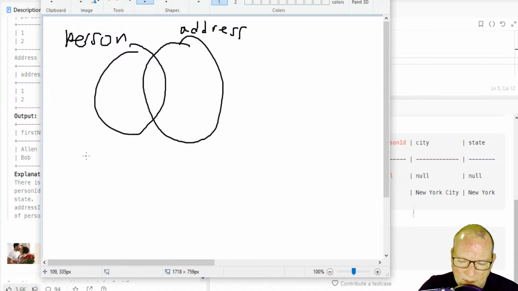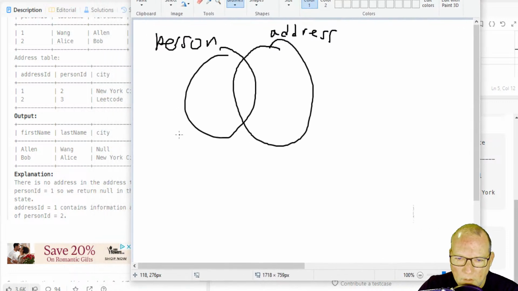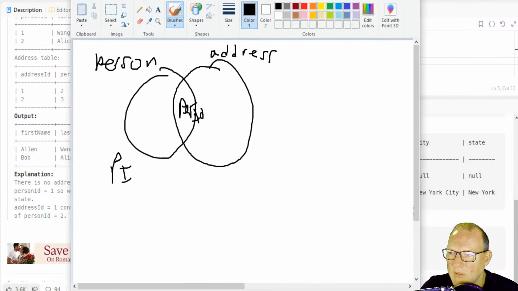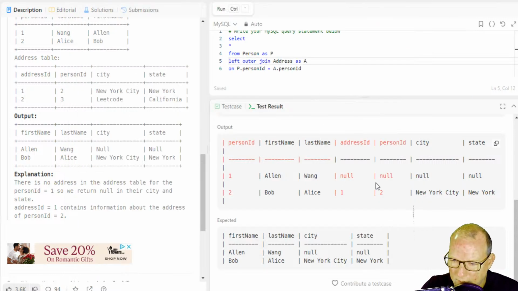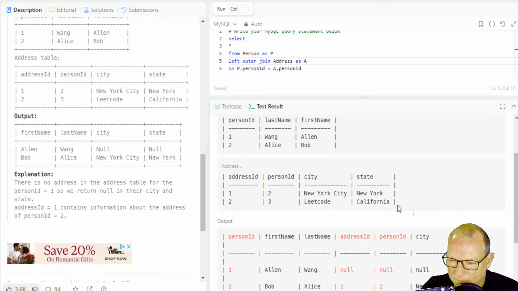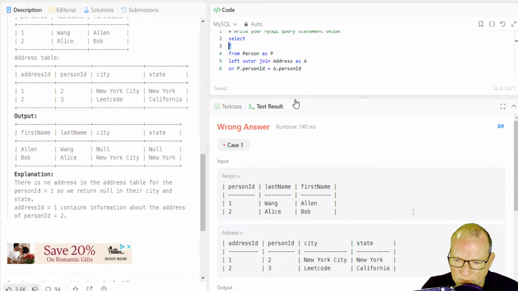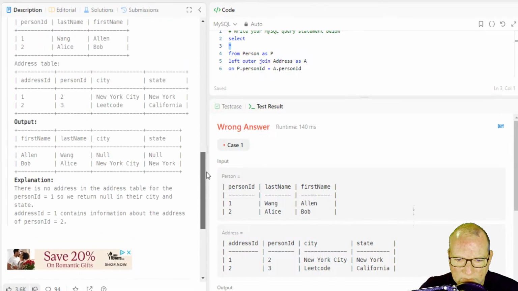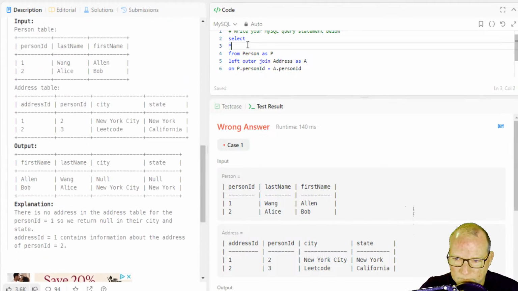So right here, in the person, we have person ID, which actually happens to be here. So person ID. That's awful. So let's start to clean this up a little bit. Well, one, I have way too much information, right? All right. So now let's start to go through this. I need, what is the expected output? So first name.